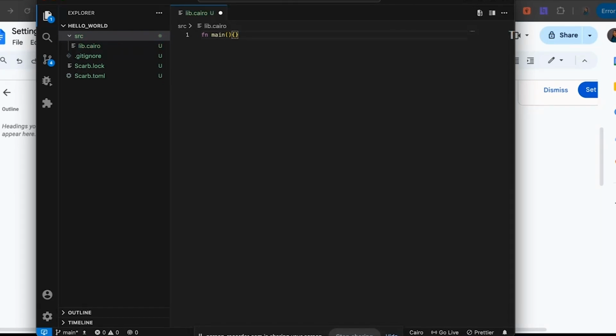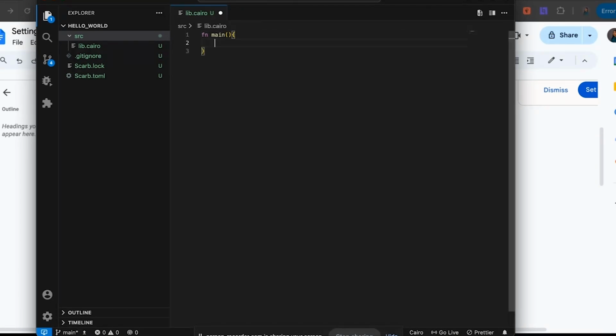Now, this main function is the first entry point of any Cairo program. That is the first function that gets run when your Cairo code is being compiled. That's the main entry point for your Cairo program.